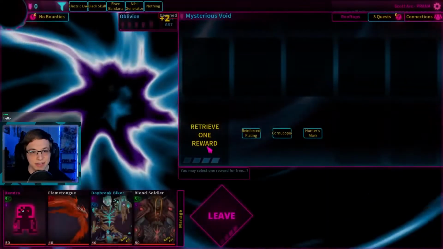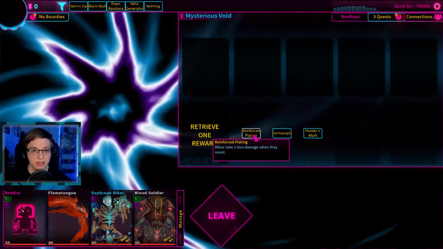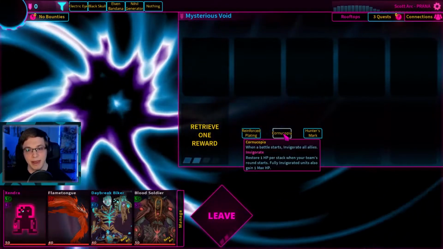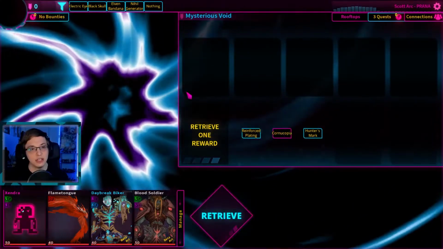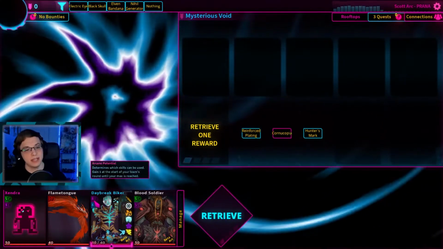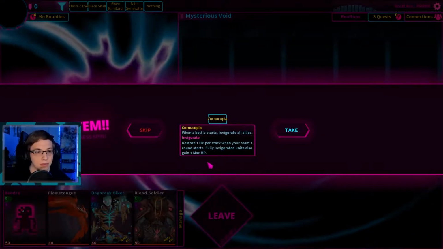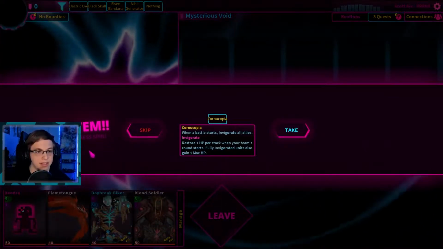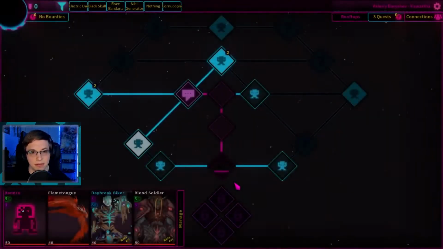We're going to enter a mysterious void. Retrieve run reward. Allies take 2 less damage when they resist. When a battle starts, invigorate all allies. Bosses, you know what? We're going to keep taking that. I just want to have them have all of the potential they can so they can just do all of the stuff they want. So new item or skip to progress spin. I don't know what that means. So I'm gonna just take it.